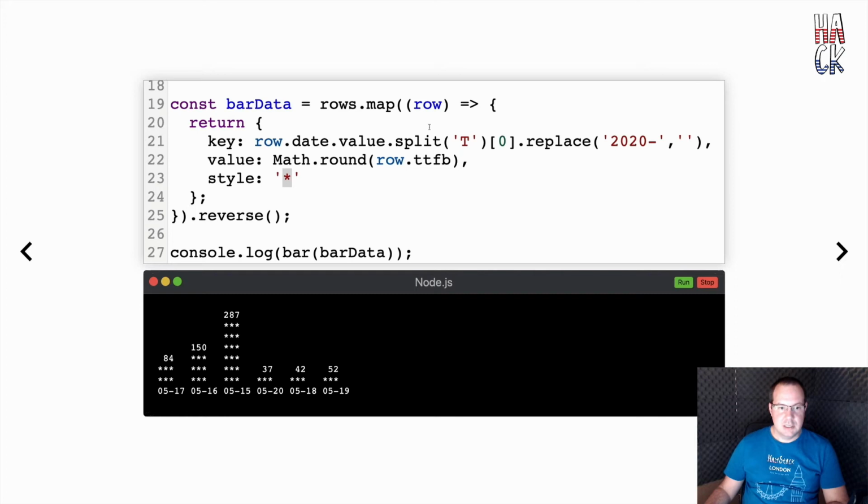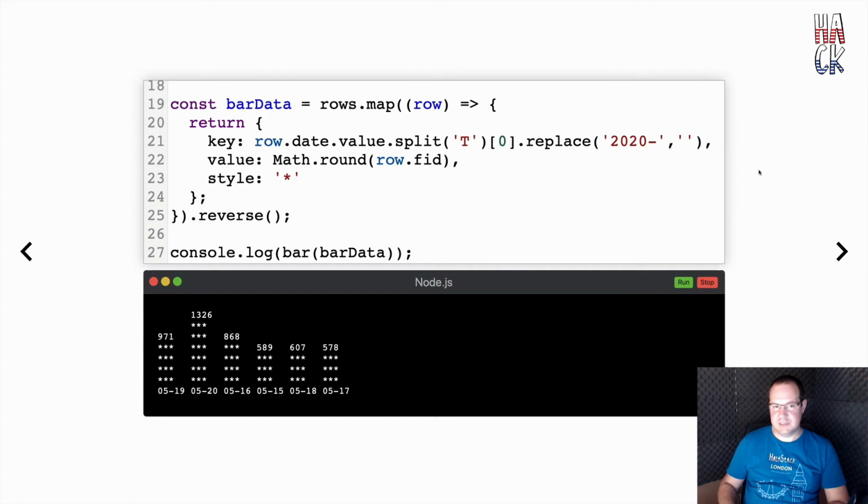We can also generate these graphs for other metrics, like first input delay, and then if we run that now, we can see the difference on dates. Notice that on the 15th we actually had a better first input delay, whereas on the 20th our first input delay was faster. So again, that might be telling us something happening on the 20th as well.